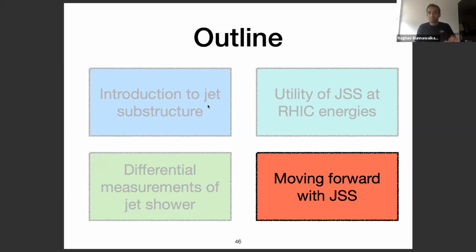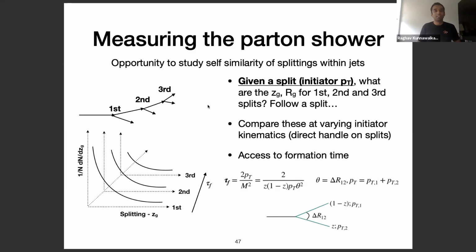Okay, so that was a relatively short detour. In the last couple of minutes that I have, I want to talk about something moving forward, right? Something that I find very exciting and very cool is measuring the parton shower. We don't have to stop at the first splitting, right? We can extract this. We can say, okay, first one, second one, third one, go along the shower and make a figure something like this, where I have the first split, second split, third split, and moving along the shower, I can see this gradual breakdown, and this tells me what the AP function is as it evolves inside your jet.